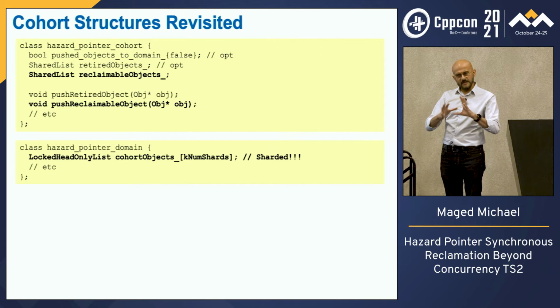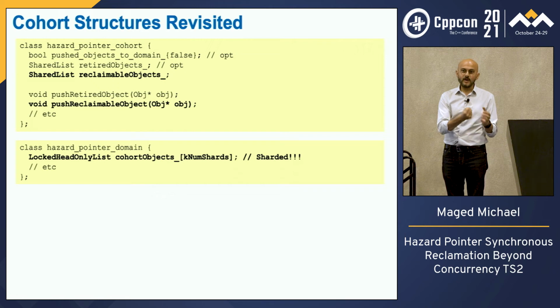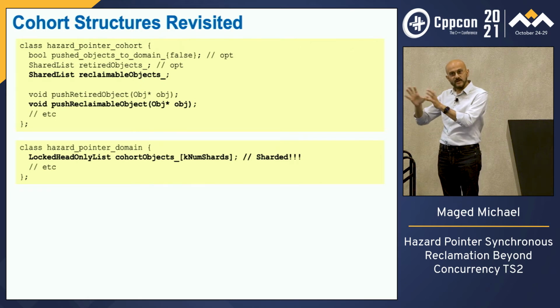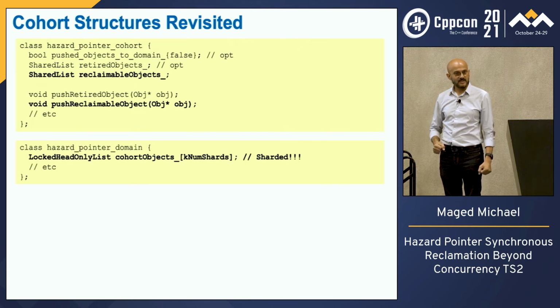So I'm not sure I'm answering the question, but before retiring the object, we're actually associating it with a specific cohort. So far, clear so far? So now whenever we look at a retired object, we know which cohort it belongs to. How do you identify it? Why do we even do that in the first place? Actually, we include the cohort identity in the object-based structure. Does that answer your question?